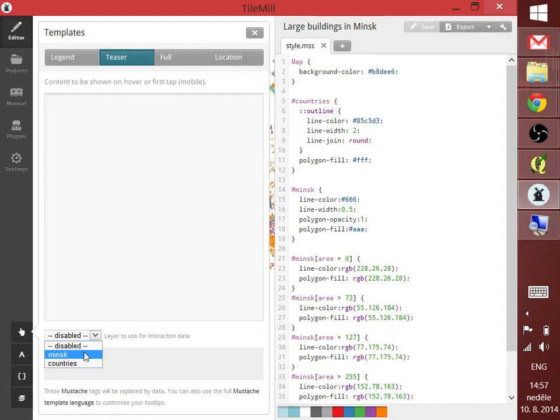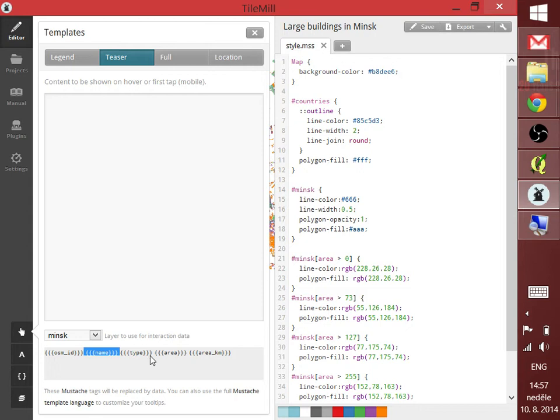So down here I will select the Minsk layer in the teaser field. These are the templates that will be overwritten with the actual data of the point.